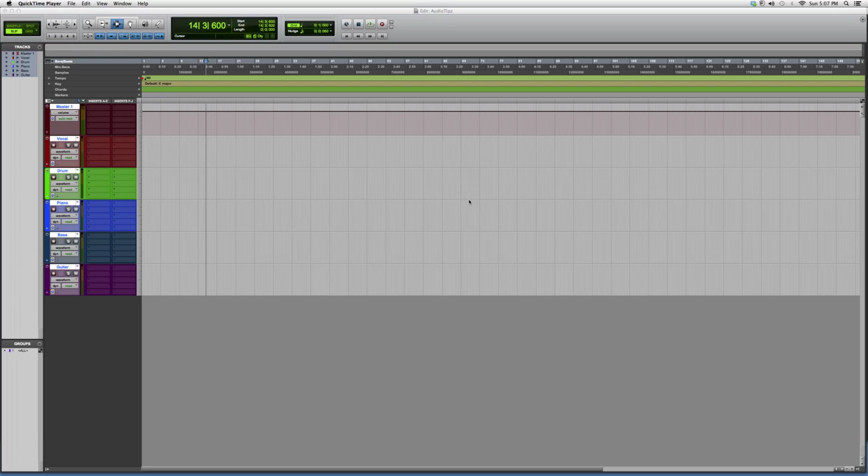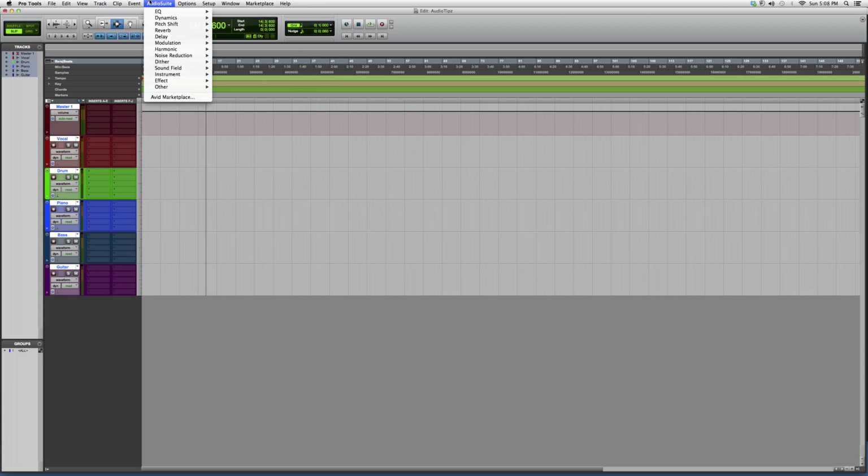In today's tutorial, we're going to take you guys into the Pro Tools software, and I'm going to talk to you guys about how to open plugins and what kind of plugins you have inside Pro Tools. Please keep in mind that you do have to have certain Waves bundles in order to open some of the plugins that I will be opening. But let's start off with our first plugin of the day.